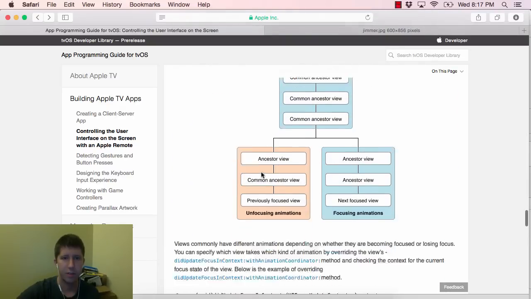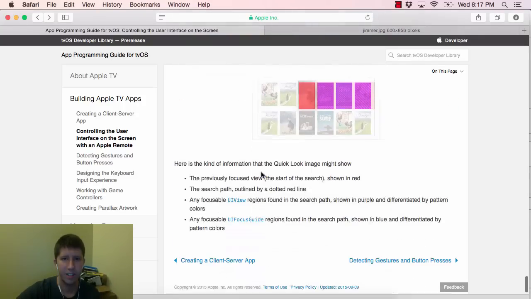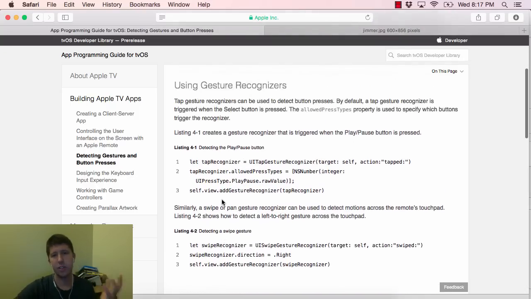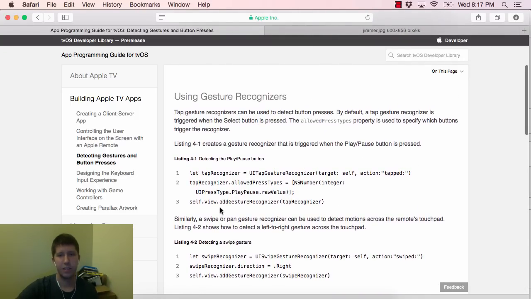Okay, focus, focus, focus. So focused on focus. Okay, detecting gestures and button presses. I was in the wrong one. Okay, so Apple here has really laid out some very simple code to get to some stuff. So let's first work with taps, then we'll go with gestures.